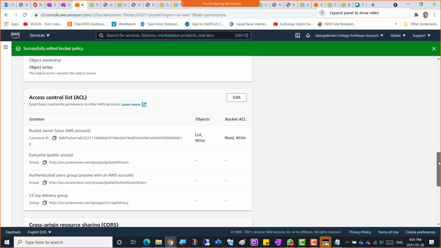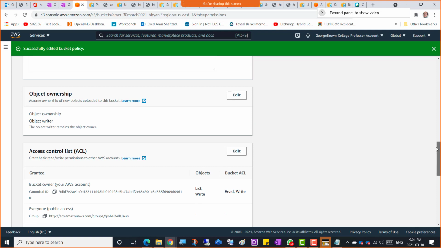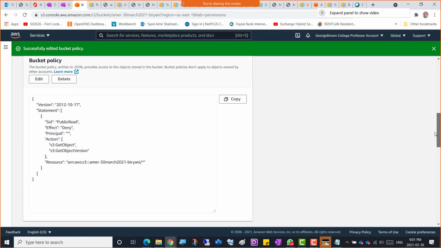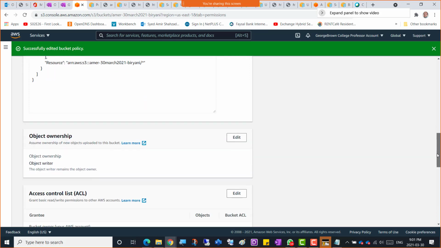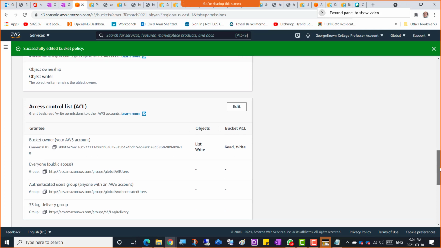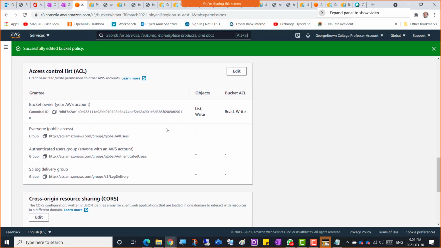So here, we have done the bucket policy, and then we go down to the access control list, ACL. Although we saw that before as well, this is where you can edit it.